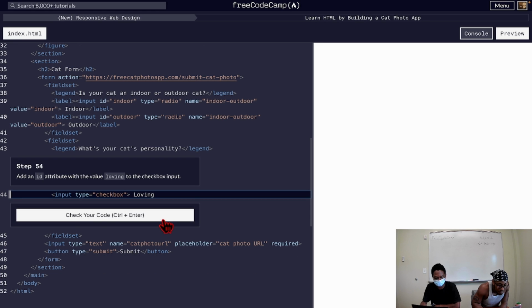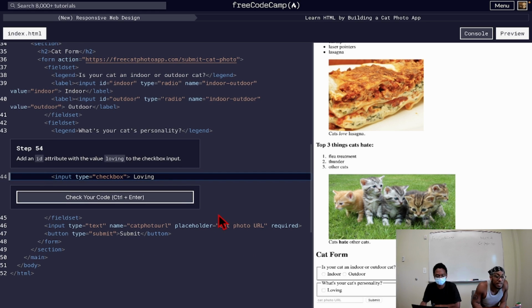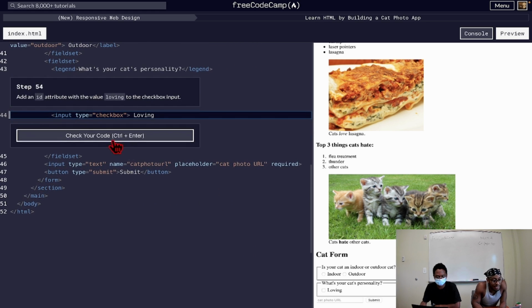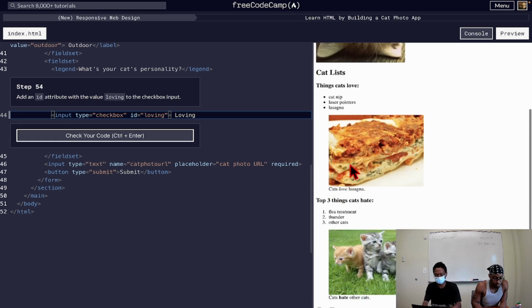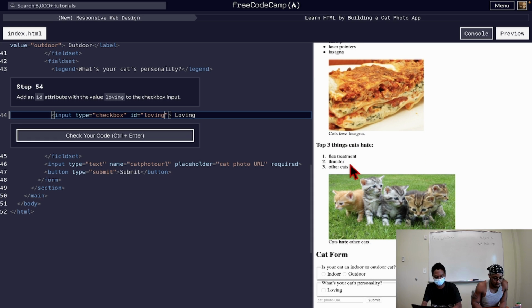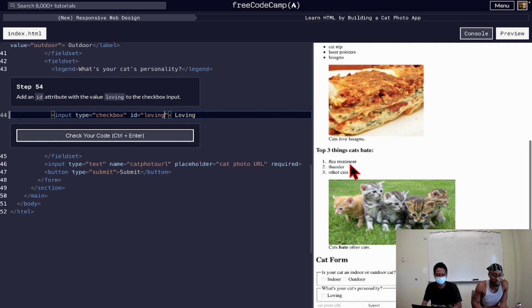So it's an input type and a checkbox. We got it. Step 54. Add an ID attribute with the value loving to the checkbox input. ID attribute. And the ID attribute would be right beside the input value, right? Right beside the checkbox. Oh, right beside the checkbox. Yeah.